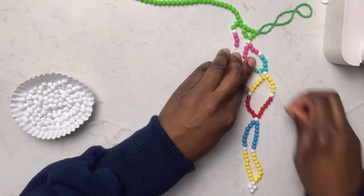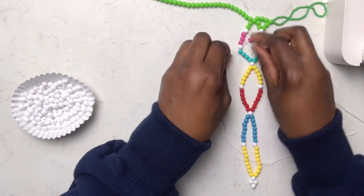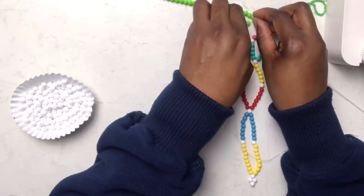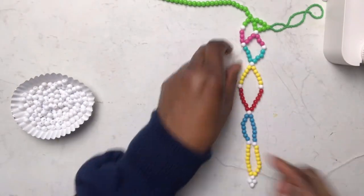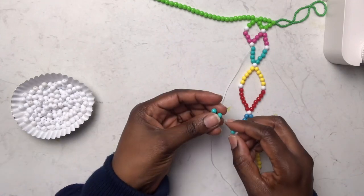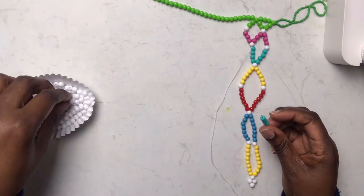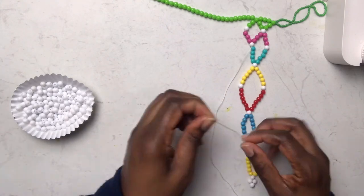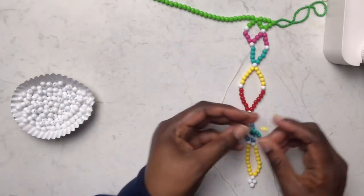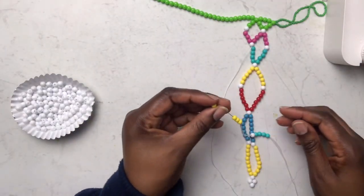So 2 colors at a time, green and pink, which I've done, and it's gone through the white bead that's already there. Next, I'm going to do 2 colors, turquoise and yellow, and I'll do the turquoise first, a white separating bead, and then the yellow, and then I'll join those 2 colors onto the white separating bead that's already there. So if you remember that sequence, you'll be able to make this necklace with no problem.